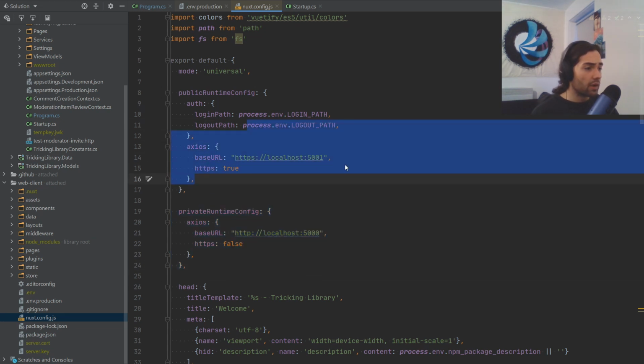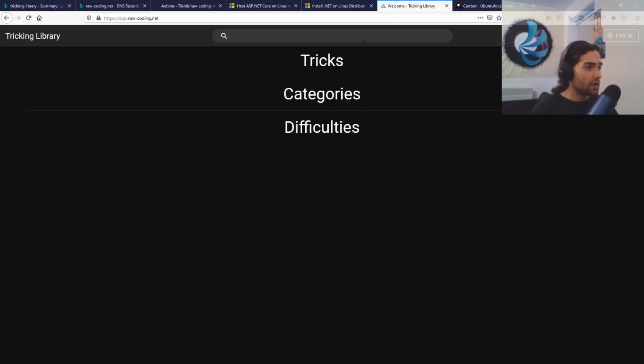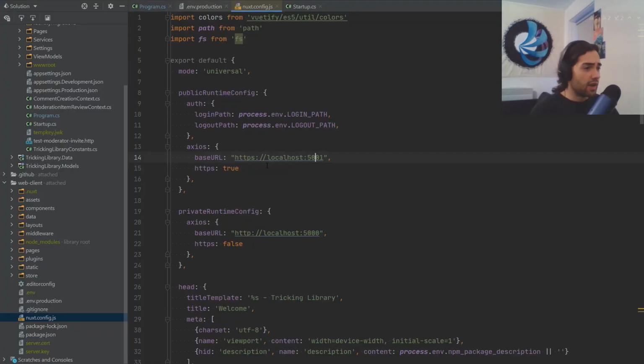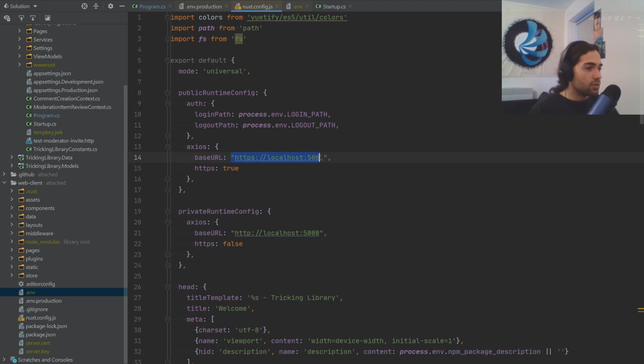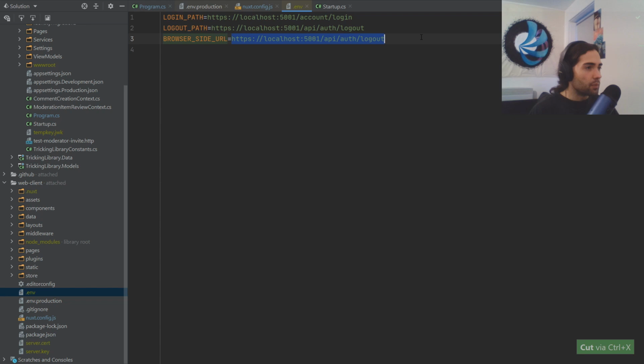This bit right here, where we are trying to point to 5001, so if we try to make any calls or anything like that, it is just going to try to actually call localhost 5001 on the front end, which obviously doesn't exist on our domain here. So we want to invoke this from our .environment file as well. So let's go ahead, copy this, and we'll say browser side URL. We will set this to this value here. So let's go ahead and copy it. We'll go into environment and we'll put it here.